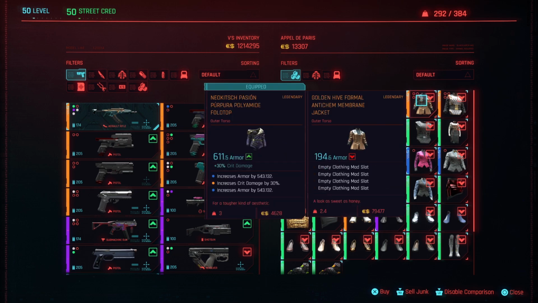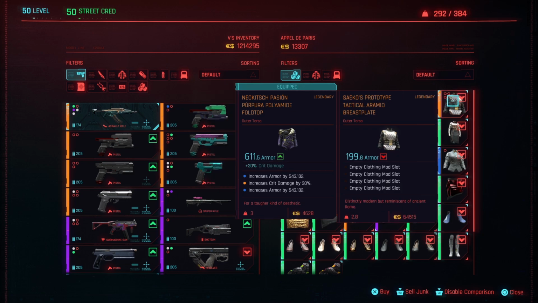Next, he's selling the legendary Golden Hive Formal Anti-Chem Membrane Jacket. Next, he's selling the legendary Seiko Prototype Tactical Armored Breastplate. So if you guys want to look like a warrior in Night City, it'll cost you some eddies. This item actually looks pretty dope. I think I might just have to pick it up, just to see how it would look on my character.